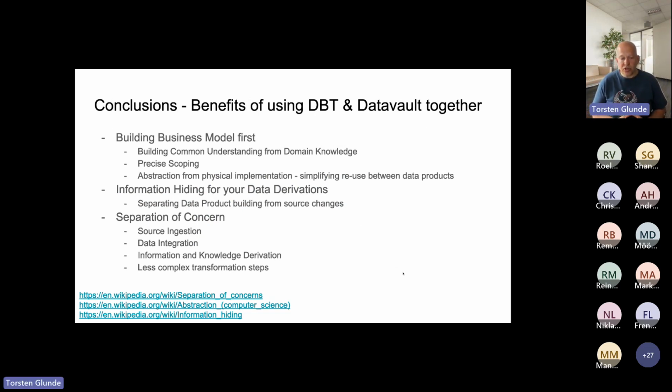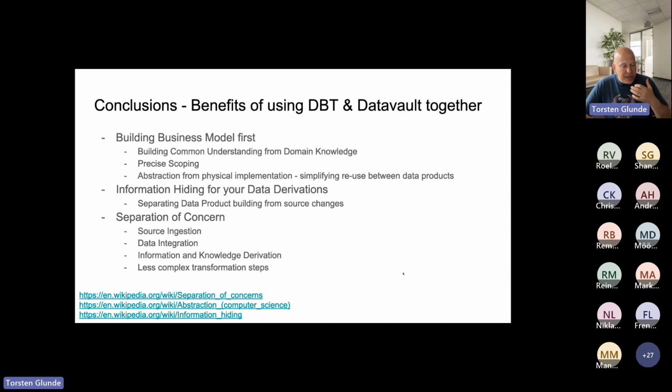What we suggest, what we propose, what our data stack is made of is dbt and Data Vault together. We would propose to always build the business model first, to have requirements, to have a proper software engineering approach to plan what you want to do, but in an incremental and business-driven way, together with the end users. And the physical implementation gets automated more and more. The data vault gets automated, dbt implements the schema automatically.